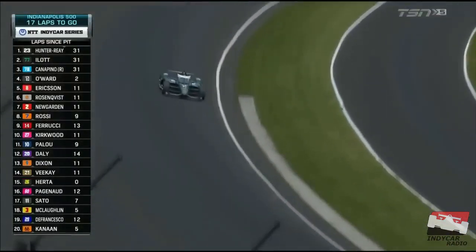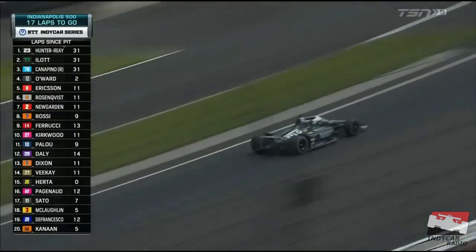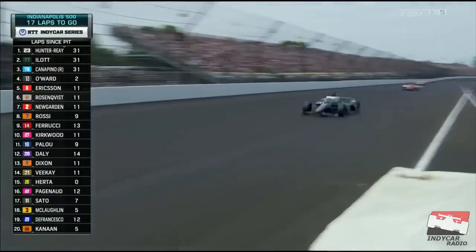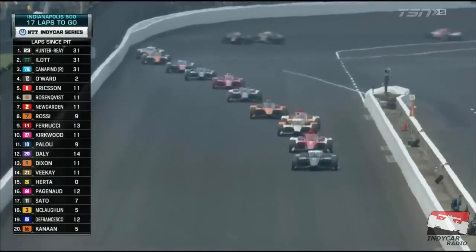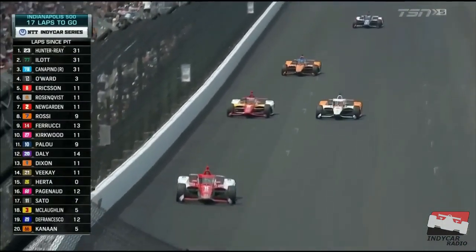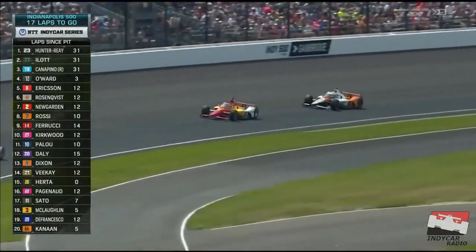The black number five machine now has about a seven-car lead. Hats wave in the air for Pato O'Ward. Nine laps, pressure tires for Pato O'Ward as they roar back into turn number one. He streaks away from Marcus Ericsson, and now Rosenquist is under attack. Here comes Joseph Newgarden, swinging to the outside of that Shell car.